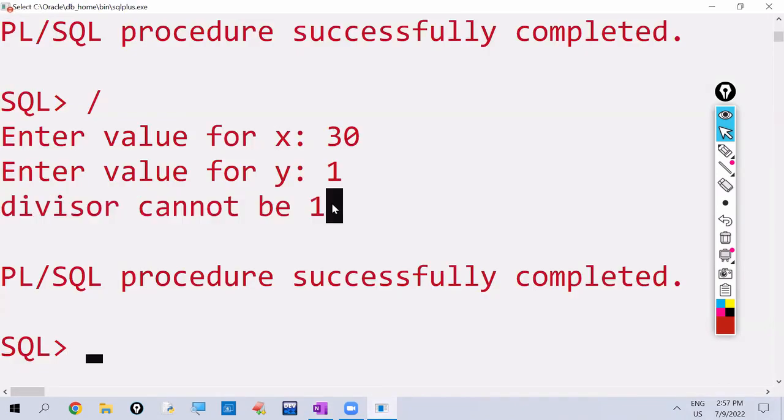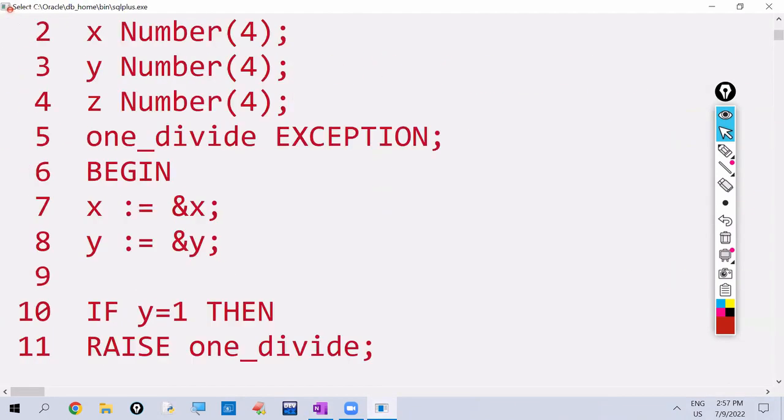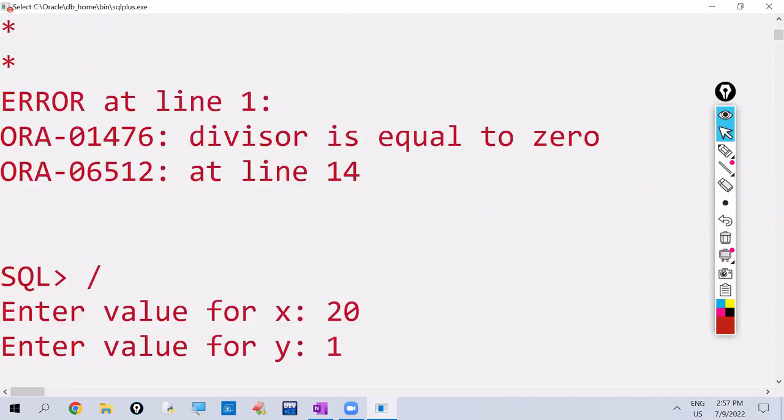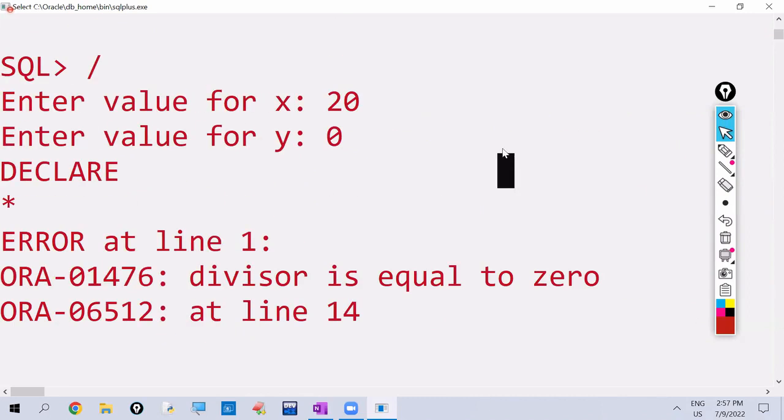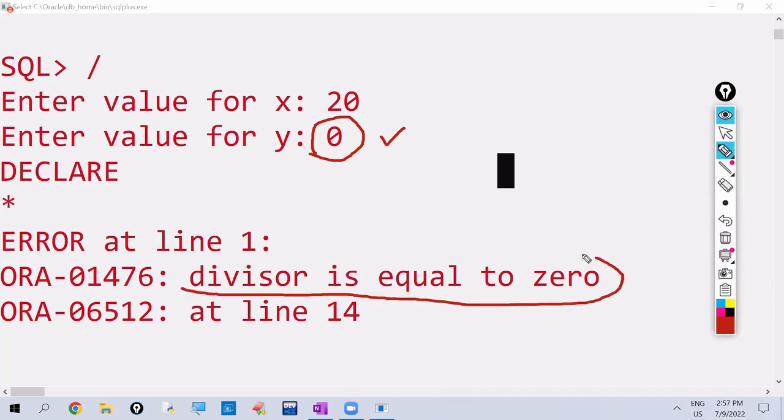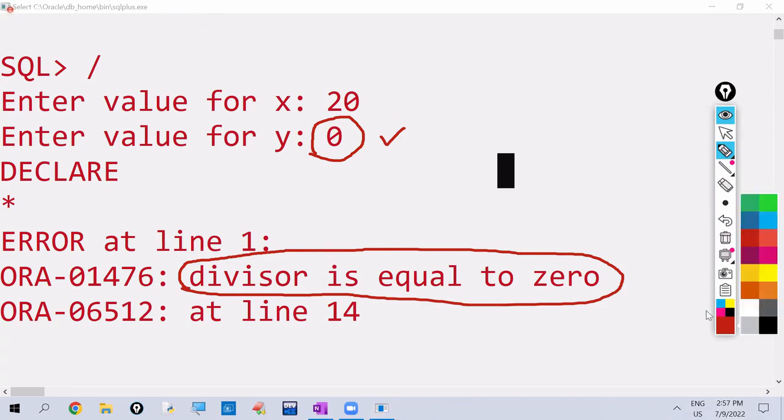Observe here. Just now we have seen, if the exception block is not there and we are giving 0 here, the zero divide exception is raised. For the zero divide exception, what is the error message? Divisor is equal to 0.